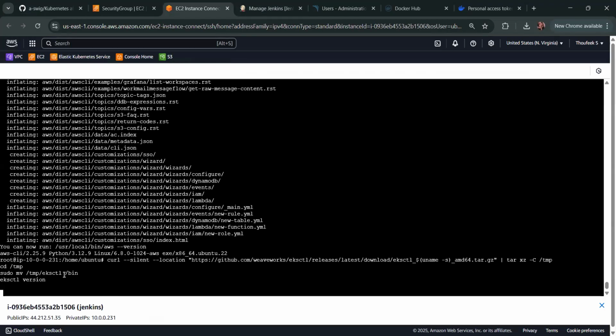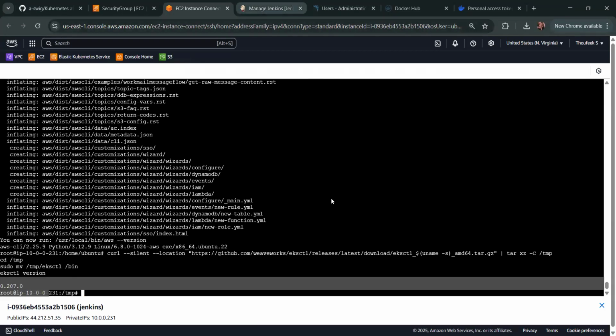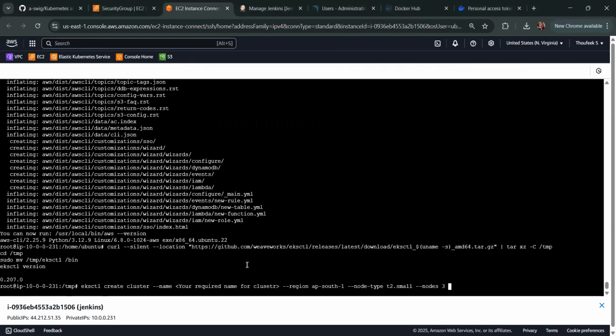So I'm going to install eksctl. It's completed. Now we can directly execute the Kubernetes creation command. This is the command.